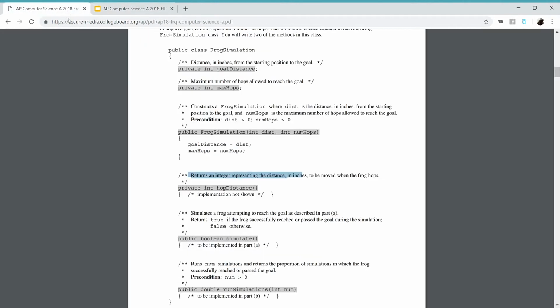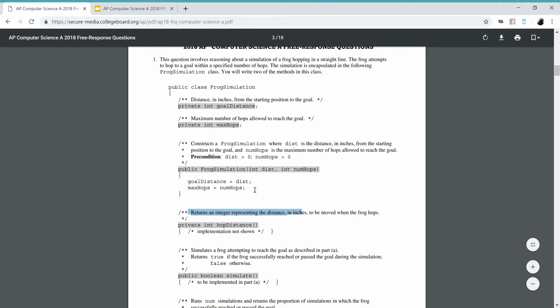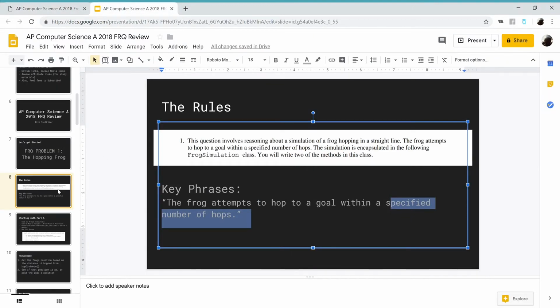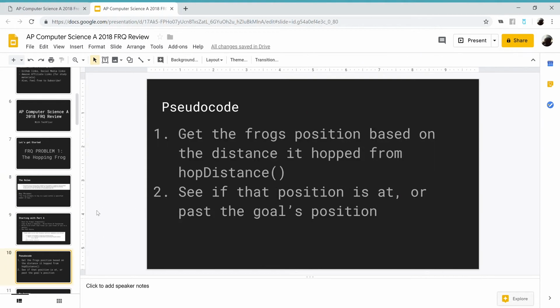If we go to where the frog simulation class is being constructed, see how there's a num hops being passed in? And we set the max hops equal to that. So we want to call our hop distance function this amount of times. That's the game plan we have going on right now. It's going to be something pretty iterative: iterate and then check, iterate and then check.